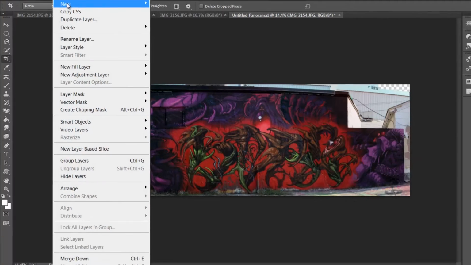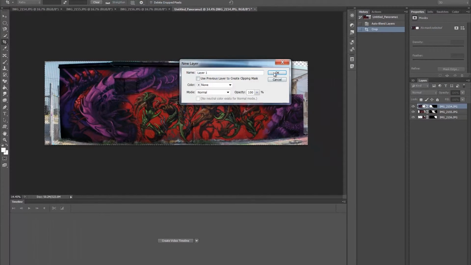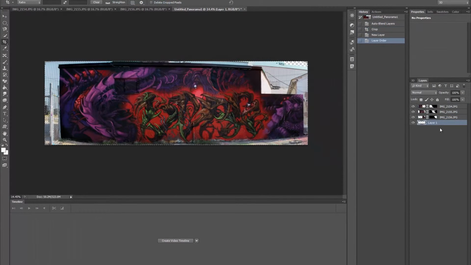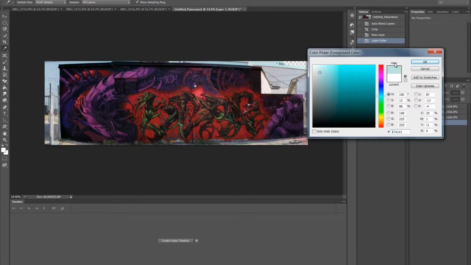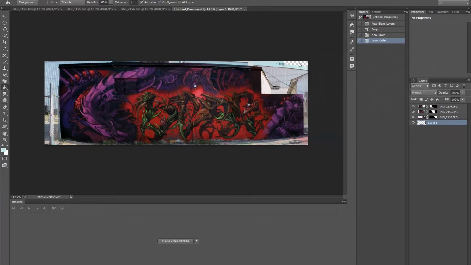Just kind of a quick fix. I'm just going to create a new layer, drag it below, and then use our paint bucket tool and grab this color right here and fill in this corner. So by no means is this perfect. This is just a really quick example. I actually just shot these photographs a few minutes ago, and I purposely did kind of a rough and tumble shoot where I just shot 3 photos, no tripod, and approximating all the angles.